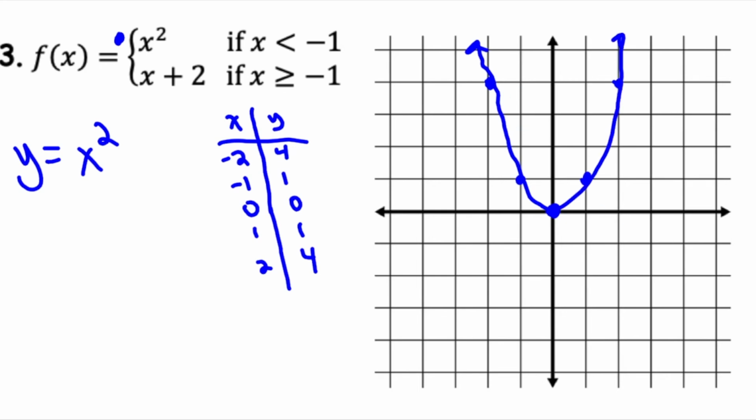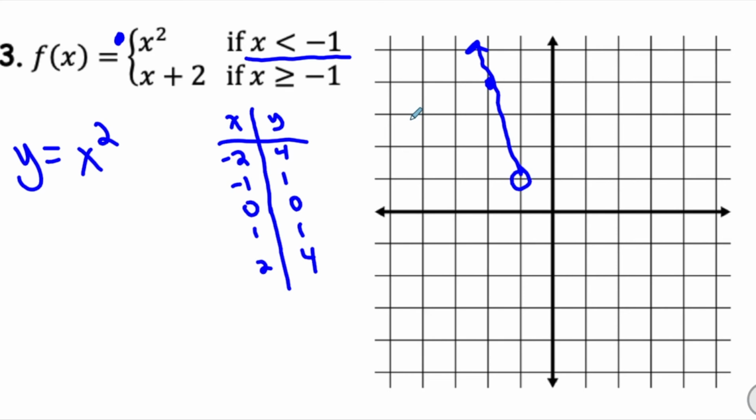There we go. Alright, now from here, now I'm only defined for all the values that are less than negative 1. So right here is negative 1. So all the values that are to the left of this I want to keep. So anything to the right of this I want to get rid of. Okay, I'm also going to get rid of this little note here. What goes at negative 1 here? If you said filled in circle, you are correct. So this would be a filled in circle right here. Because again, it's just less than.